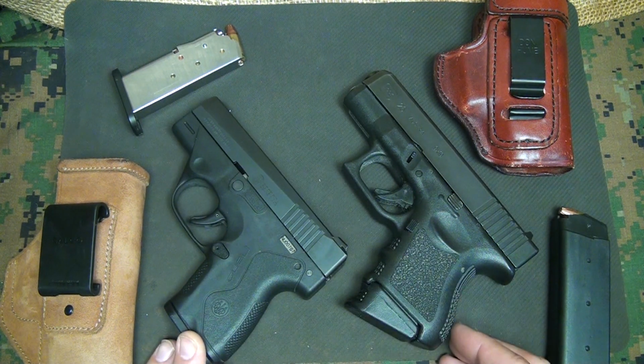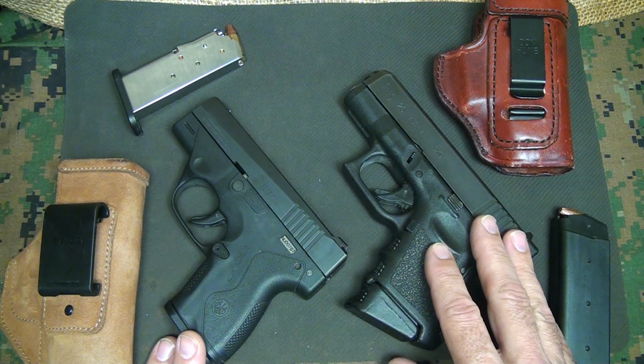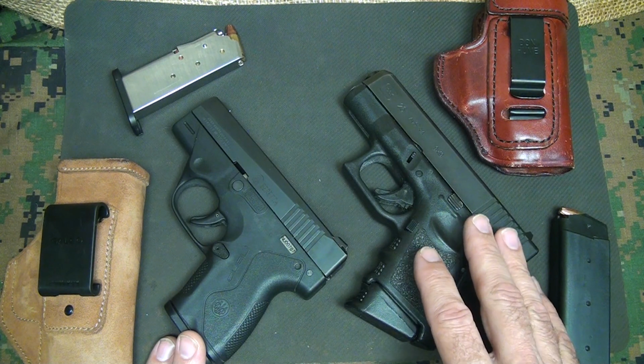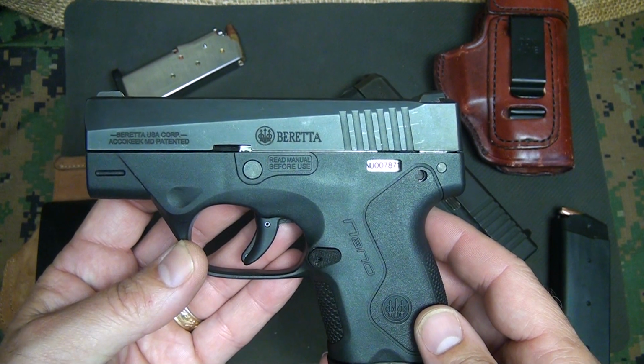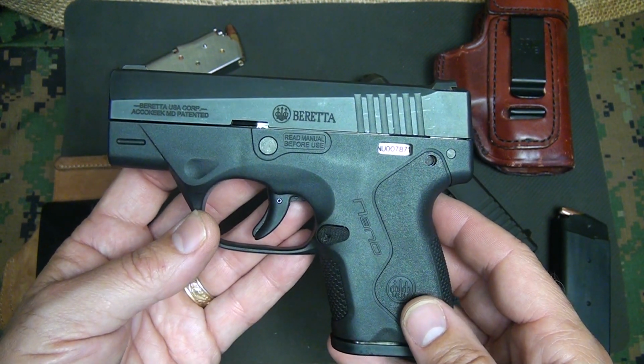You guys be safe out there, because the world is getting to be a crazy place. Your EDC is your lifeblood, and it could not only save your life, it could also save your family's life and the ones you love. Be strong, be of good courage. God bless America. Long live the Republic.